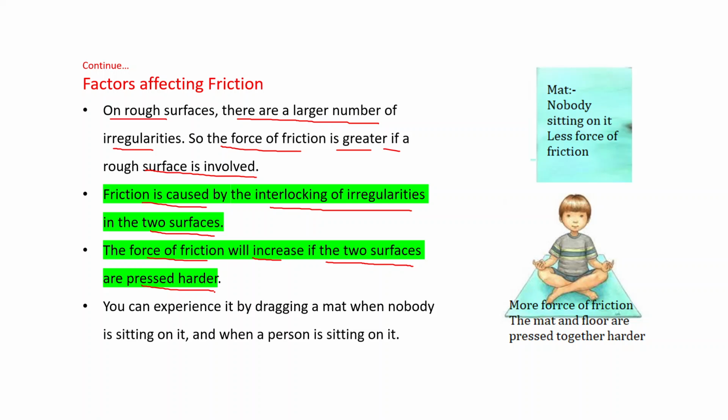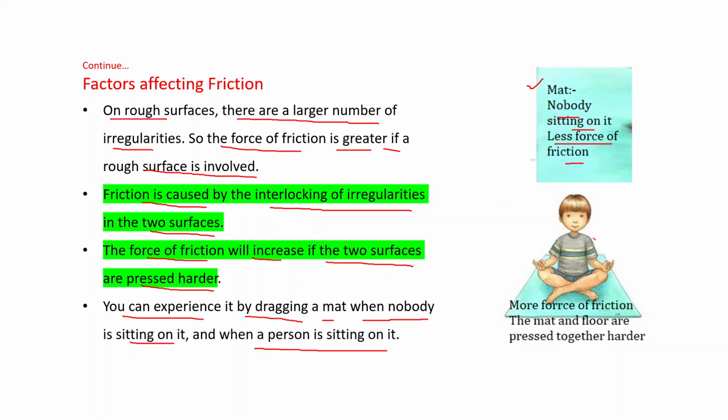Now let us see one experience. You can experience it by dragging a mat when nobody is sitting on it and when a person is sitting on it. Now this is a single mat with nobody sitting on it, and if you want to drag it, we have to apply less force against friction. We experience less force of friction and this mat can easily be dragged.